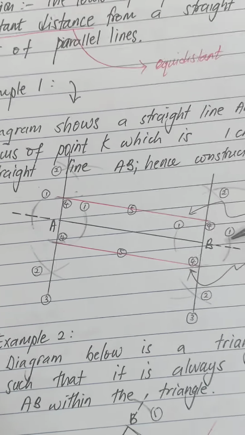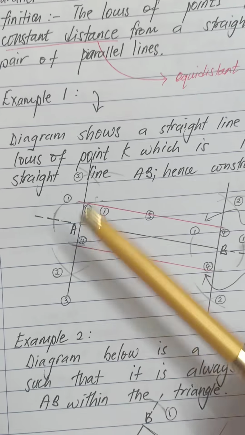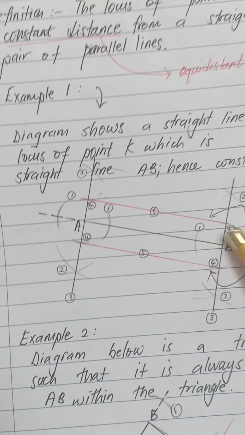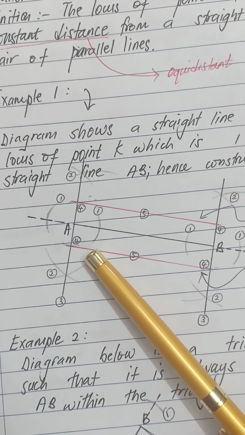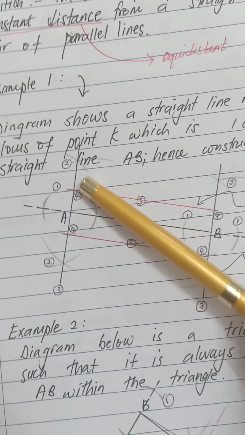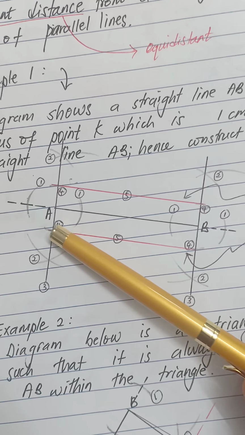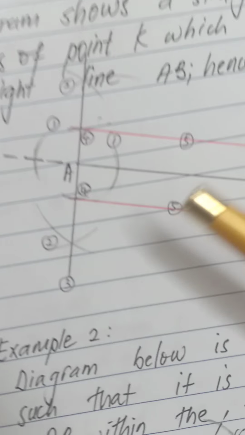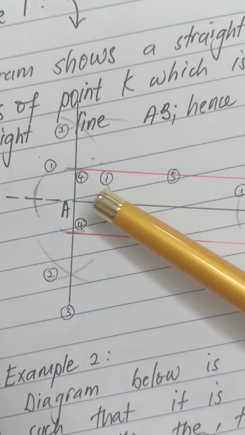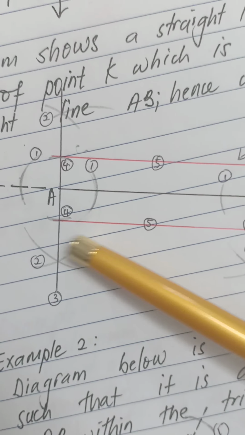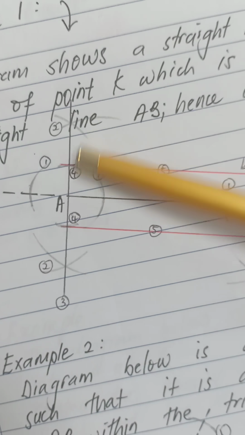Now you can use a protractor to do it, but for this construction locus you don't use a protractor. Most of the time you're supposed to use a compass with a ruler and pencil. Once you get this line, it's a straight line. The next thing, you can measure 1 cm, put a mark there, 1 cm below, put a mark there. If you look at the numbers: number 1, you get these two arcs. Number 2, from here you get this line, and from here this line. Number 3, construct this straight line.